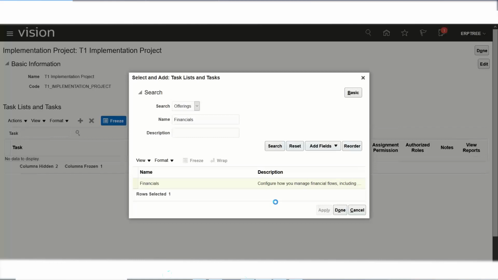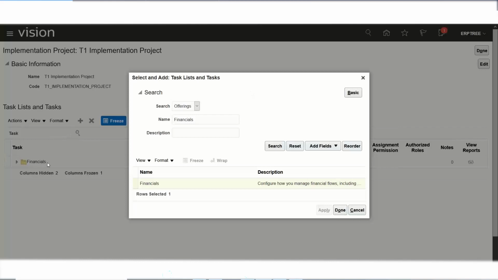It has to create the task list, so it takes some time. So for offering, we selected financials. If not offering, if you want to select options, you can select task list. Task list is nothing but option. If you want to add only payables into this project, yes, you can choose the task list and search for the payable related task list name. You can find it and add it into the project. A specific task also you can add into the project. The entire offering, or the option within it, the task list, or a specific task also you can add.